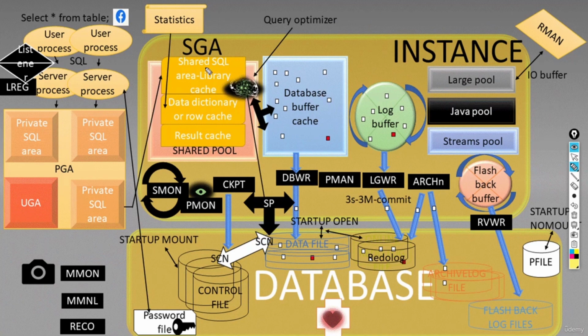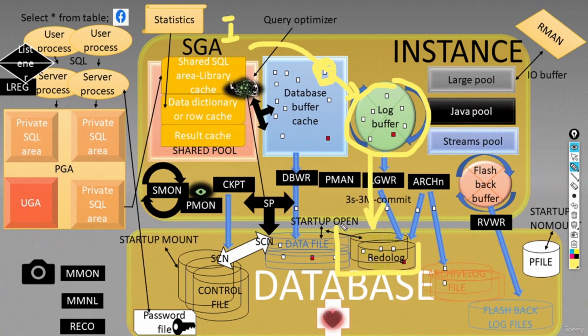So if a particular user modifies this particular data block, say for example he is inserting some records into this data block, obviously there is a change in the original data, right? So all those changed records will be stored in the log buffer immediately. Okay, so all those changed records will again be stored on disk in the online redo log file.